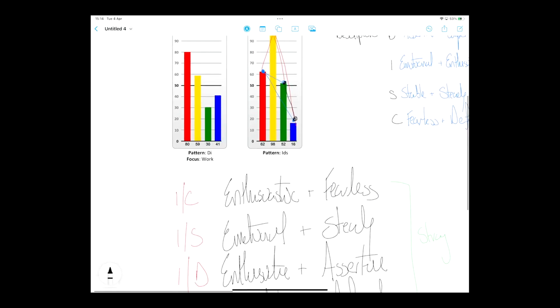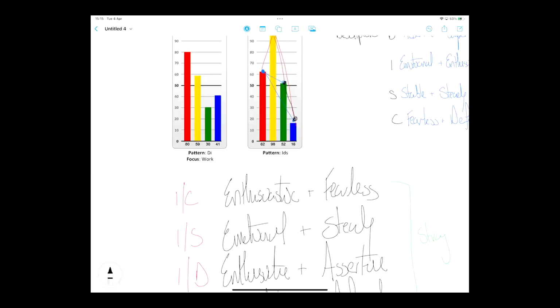The second descriptor, which is a strong tendency, is the relationship between the I and the S style. This person is going to be emotional. That's the descriptor for the I style. And they're also going to be steady. And what that means is that they'll be really emotional, really enthusiastic in what they do. And that's going to be a steady approach. You're going to see that over and over and over again.